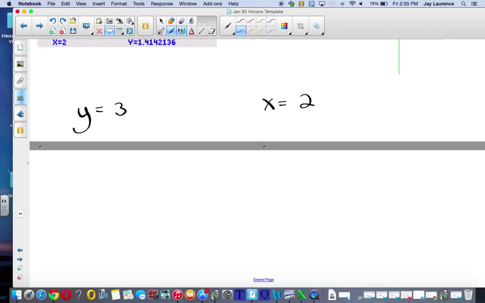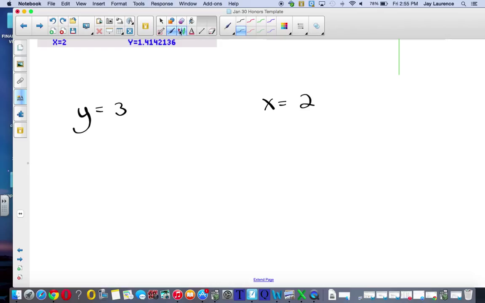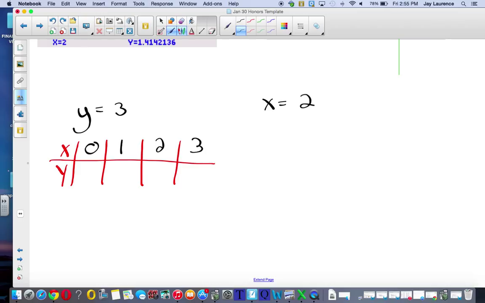All right. Let me just turn the shade off. I've got these two linear equations. Okay. The best thing I would do would be to make a table. And these are actually really easy. I don't need to put in a whole lot of values. I can actually just put in 2 or 3. Let's go with 0, 1, 2, 3 as my input. I could have picked anything. And how do I know what y is? Well, look at the equation.